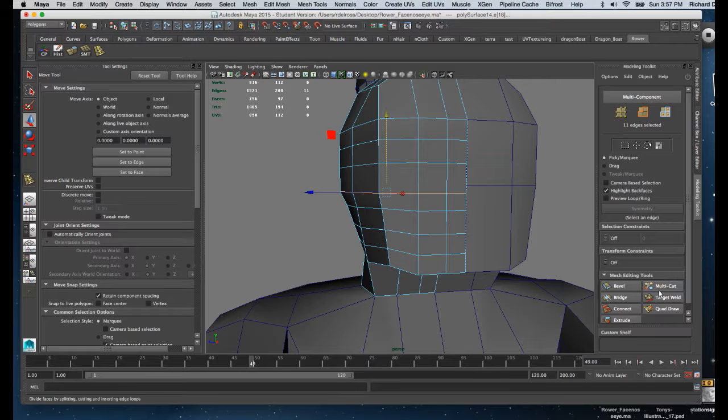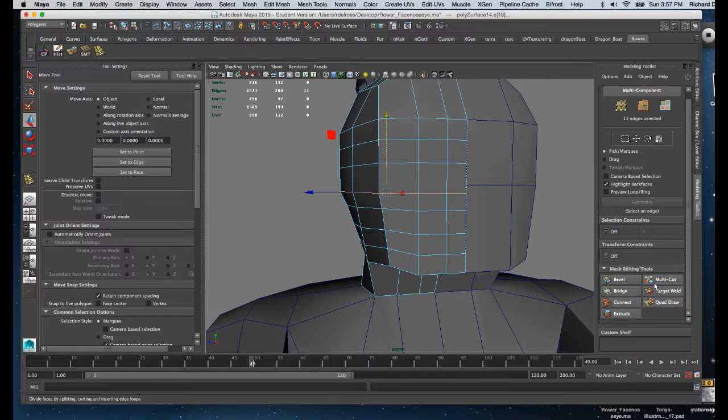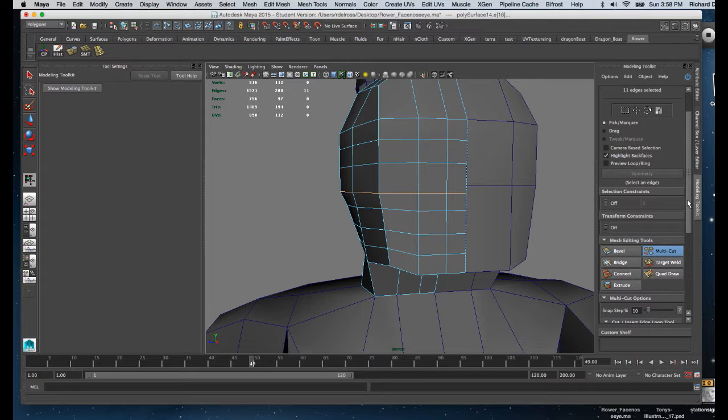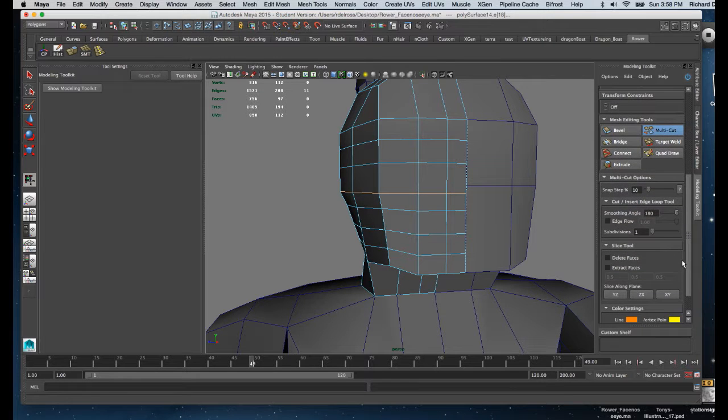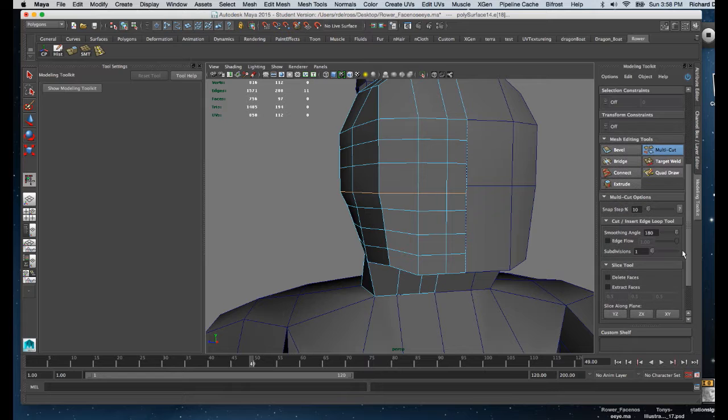If you don't see the multi-cut tool on the right, there's two things you can do. You can go to your dock if you have it there and click on the SMT. Or you can click in the upper right-hand corner, the fourth icon from the right, the very last one, which will also give you that smart tool cluster down at the bottom there. So I'm going to click on multi-cut, and then scroll down till I see the snap. The snap by default is set pretty high, so I'm going to bring it down as low as I can, which is 1%.